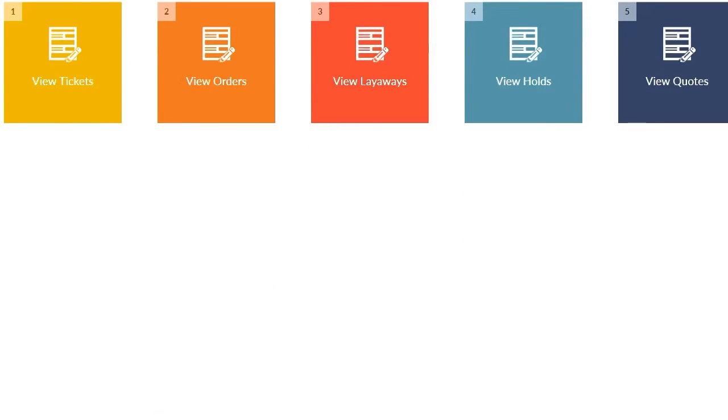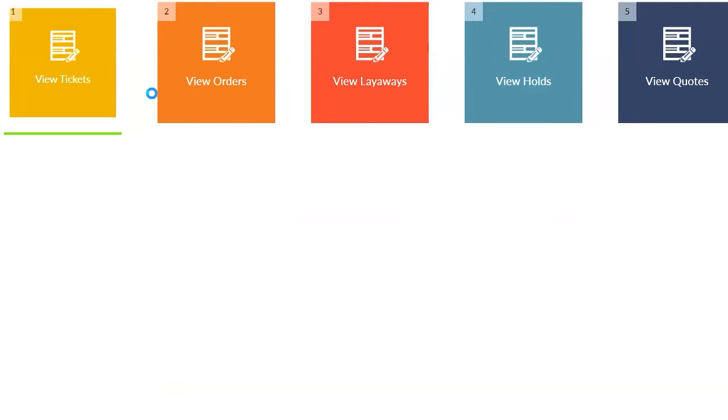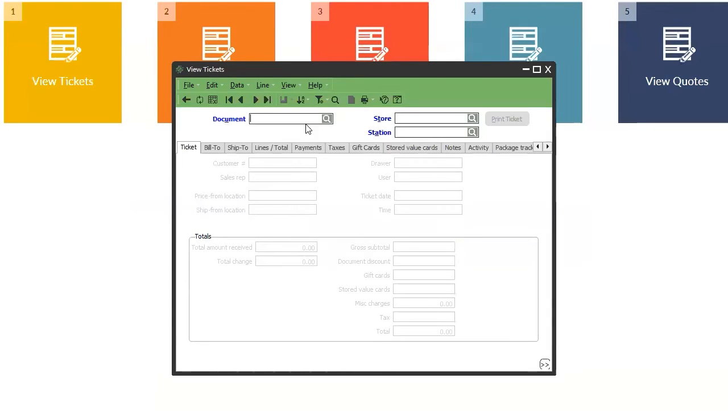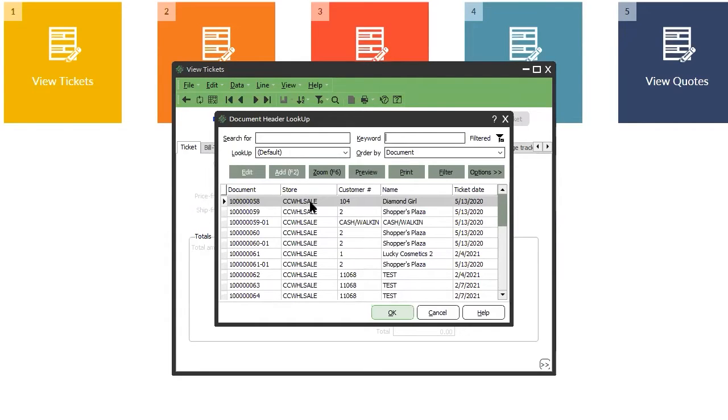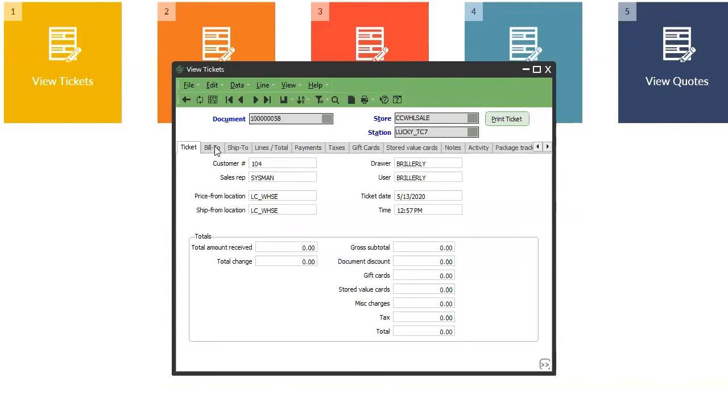Then there's an option called view. As I mentioned, view is only to view the tickets. And this is actually useful for offline mode. If the salespeople are on the road and they want to see what's happening with their tickets, they can always go to view. They cannot make any changes here.